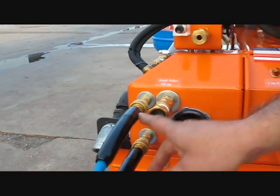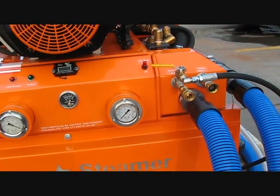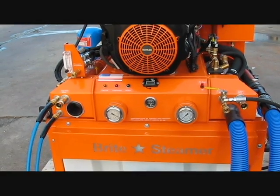You have a couple of them here, and of course you have the main one to the right side. Either one of these can be used. That means this system can be used by one technician all the way up to 3 technicians.